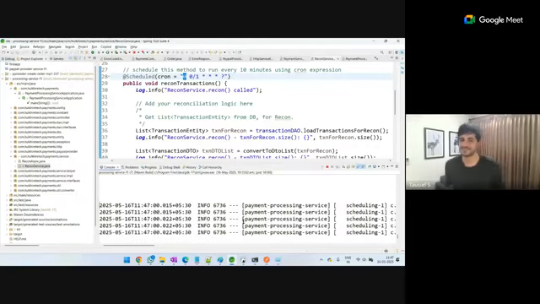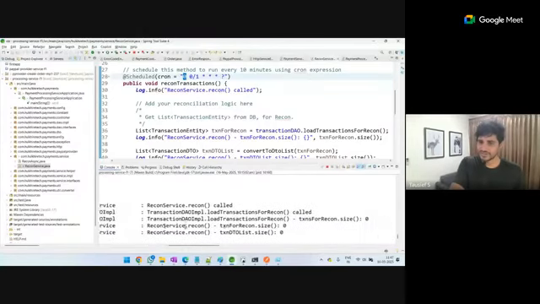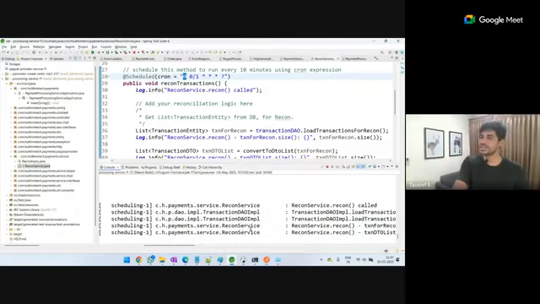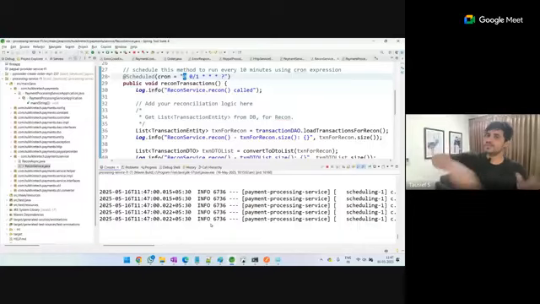That's what is the expectation. Boom. It ran at the 4th minute also and went for checking in the database. It did not find any eligible transaction for reconciliation because the previous transaction status is changed to failed. So the query did not work. No transactions, no settlement. And this recon will keep working every 1 minute right now.